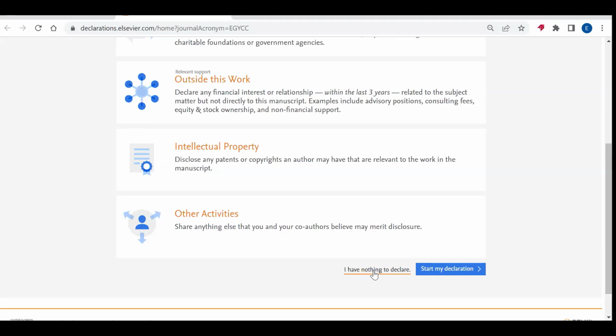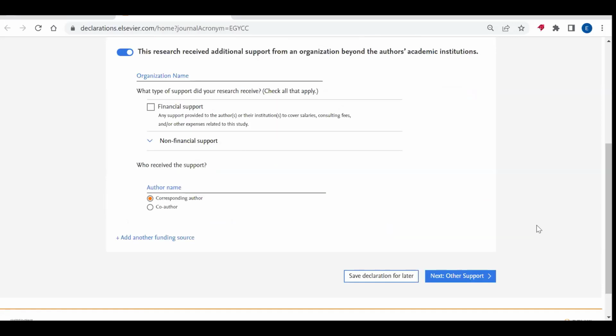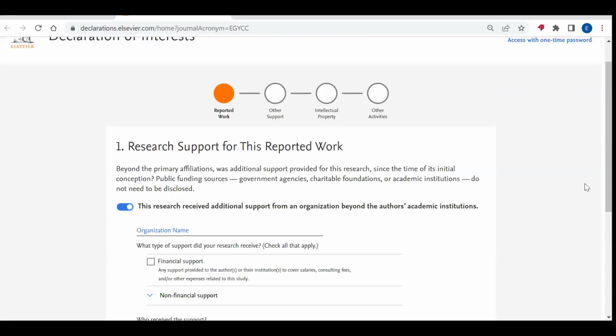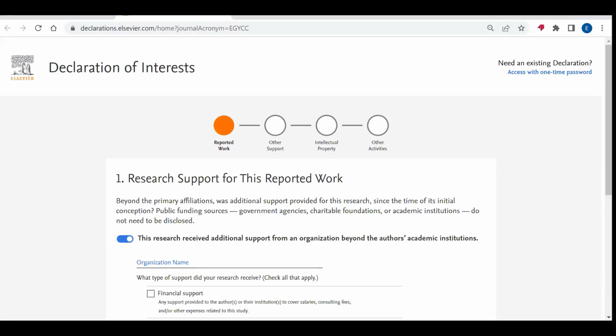And if you are 100% confident that that's the case, you could use that and just say that you have nothing to declare immediately. However, you will see as we go through this process that it's very simple to work through the steps and just say that you have nothing to declare at each stage, but you know that you've been through the steps and you've been thorough. So I would recommend clicking on Start My Declaration. And I'm just going to take you through the steps now.